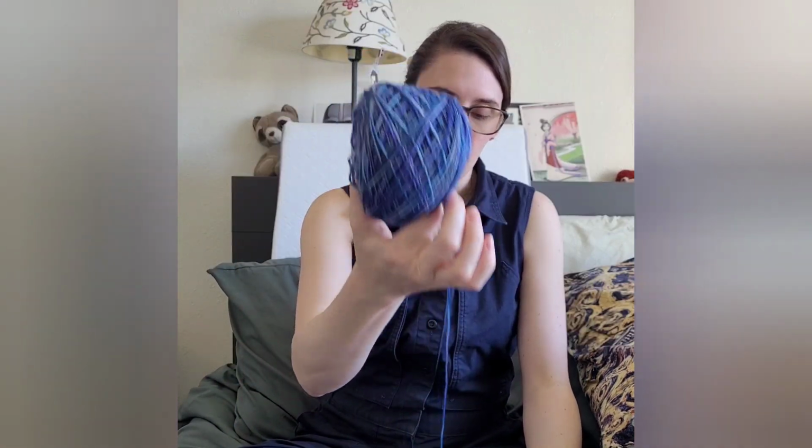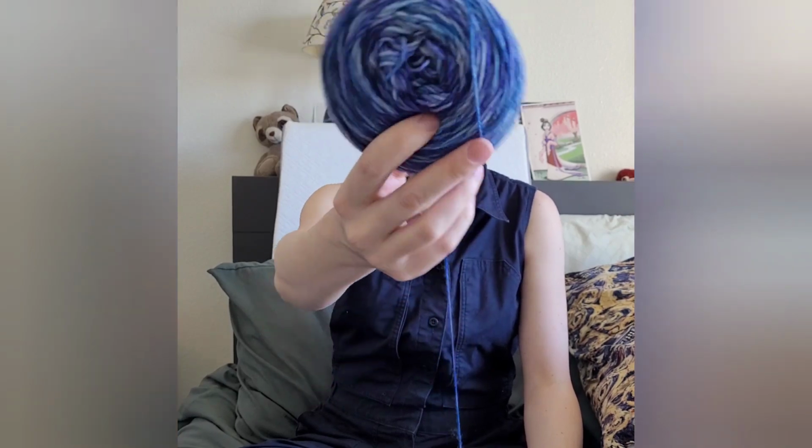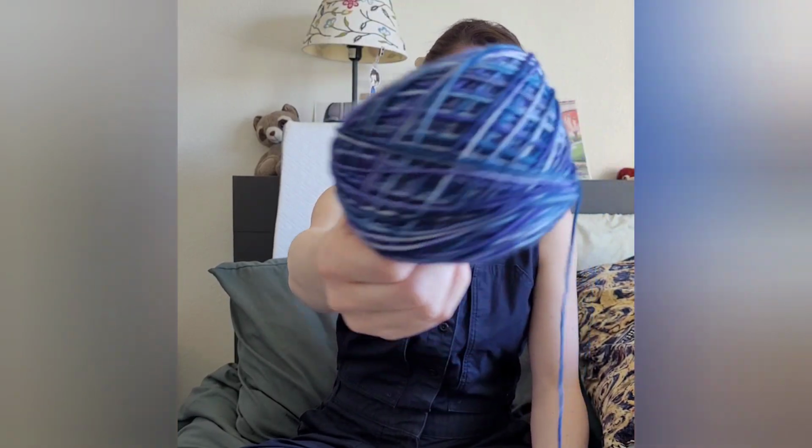And I tend to use up most of my yarn whenever I do socks for my size, because I like having a longer leg and cuff on them. And I think he does too. So I have two of these. These are the Shirsty Cat Designs, her Just Sock base, and it is the colorway of Trench.